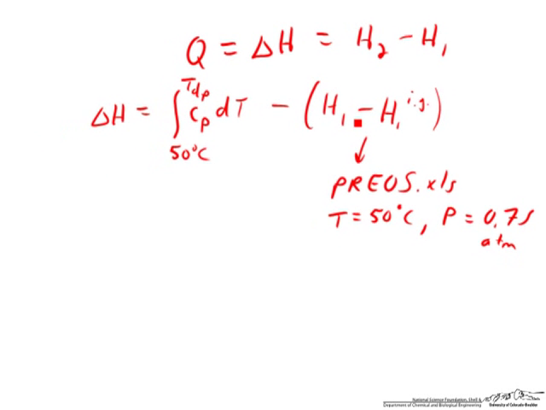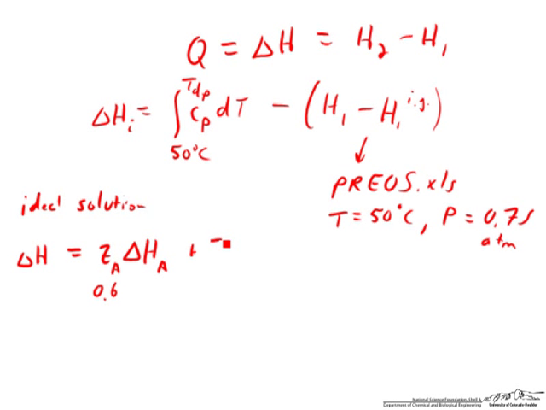But the question is, how do we do this for a mixture? In fact, the way that we'll get the total delta H, this will be the delta H for the ith component. So we'll do that for both benzene and we'll do it for water. Because we have an ideal solution, then delta H will just be delta H for the benzene, component delta A, times the mole fraction of benzene, and I'll write this in this case as a Z, indicating the total bulk fraction, and that's 0.6, plus ZB for water of 0.4, times delta H evaluated from this expression for water. So this will have a subscript of i to denote that it depends on whether it's water or benzene, and this also will have a subscript of i, because the departure functions will be different for benzene and water because they have different critical properties.